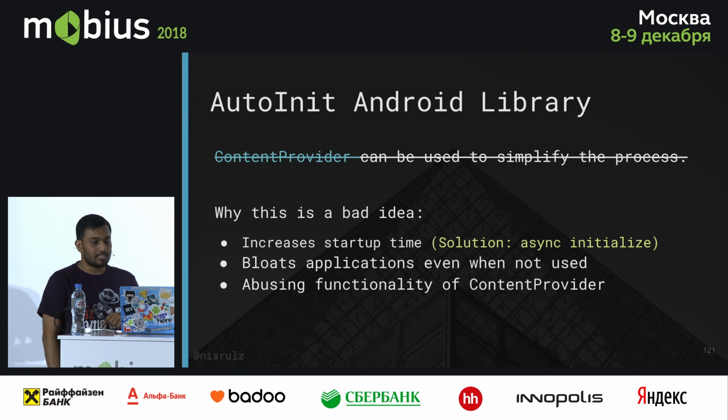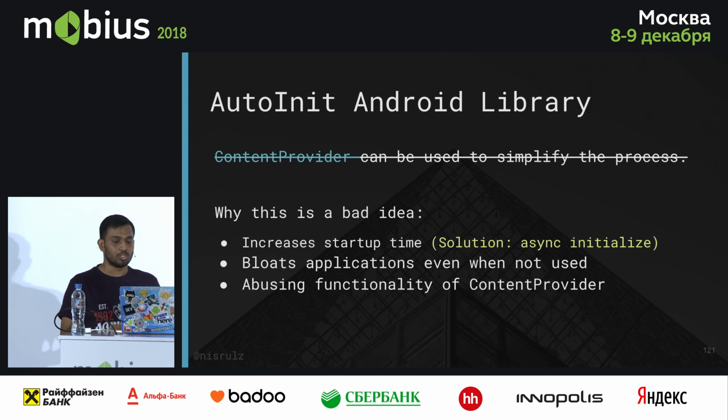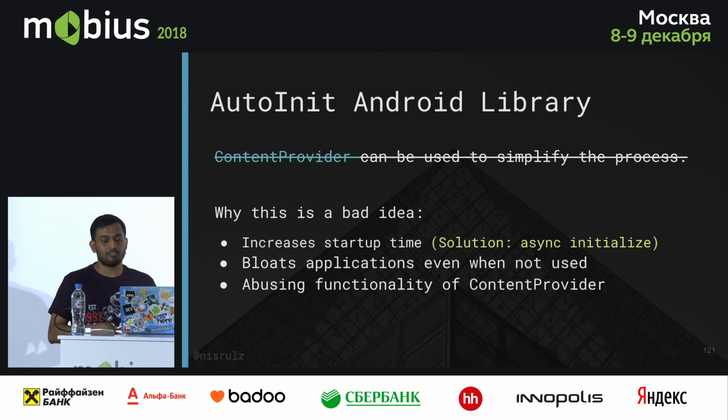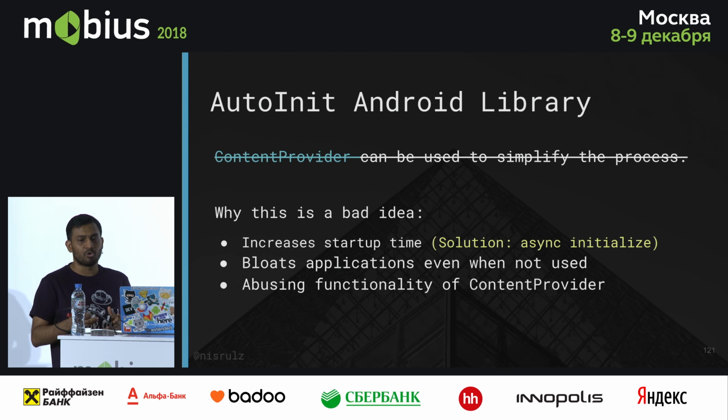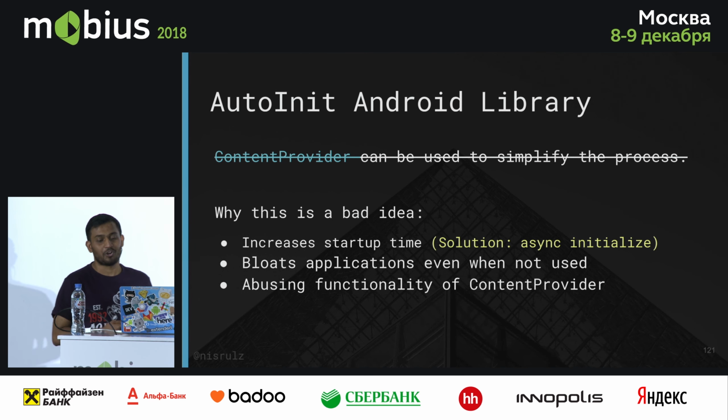Now, the solution for the increased startup time is that you can use async initialization, which is pretty much, I think, what people should do in the first place, not even considering the content provider. A general library should also initialize itself in an async manner. For bloating the application, even when not used, the solution is more or less using the tools:remove node. You're already abusing the functionality of content provider, so there's nothing to solve there.